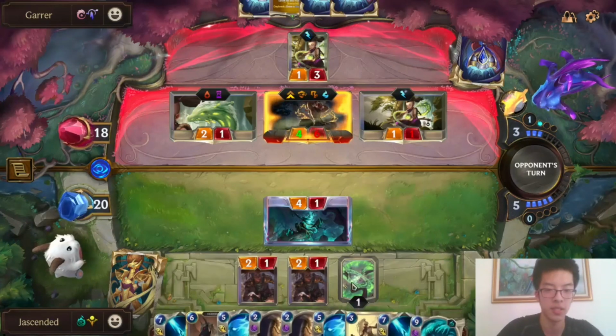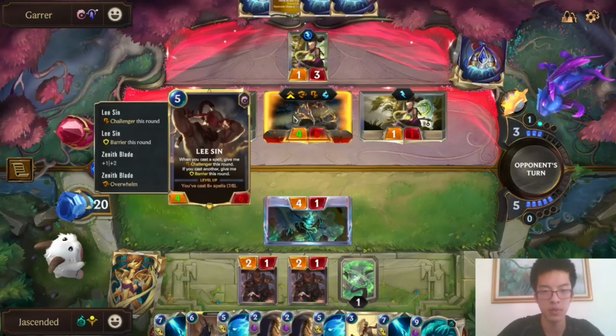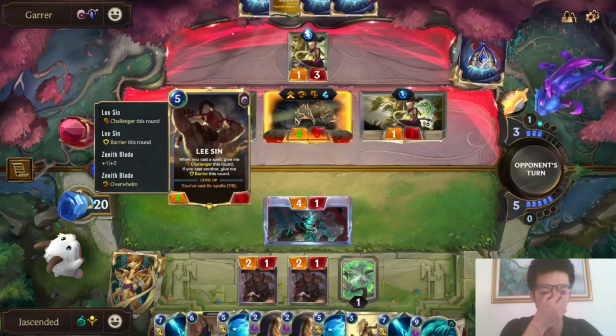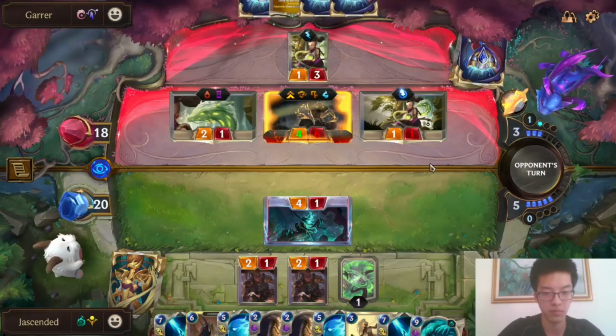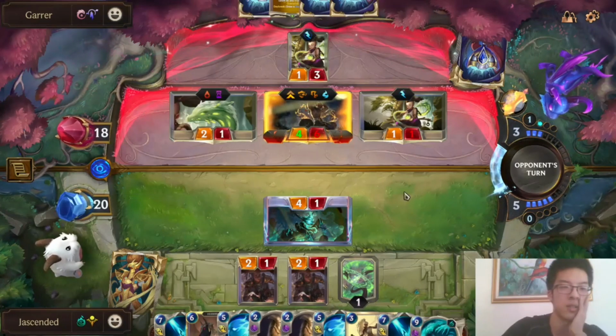I guess he knows it's dying, so he's putting it away. That makes sense. But he's pulling without... Wait a minute. This seems weirdly risky. I don't like this attack unless he levels Lee.